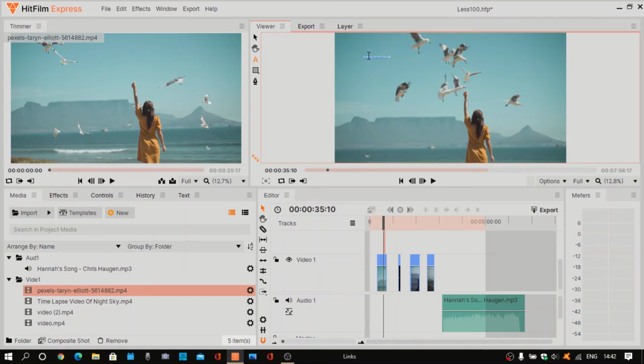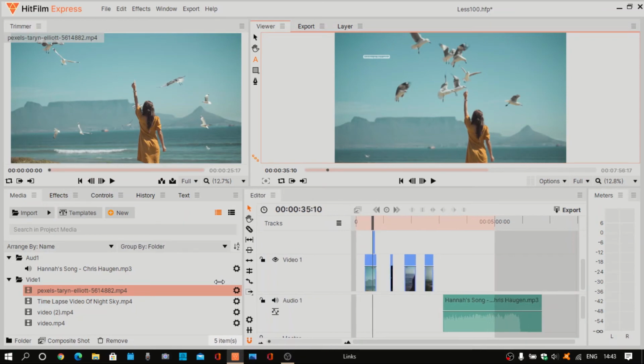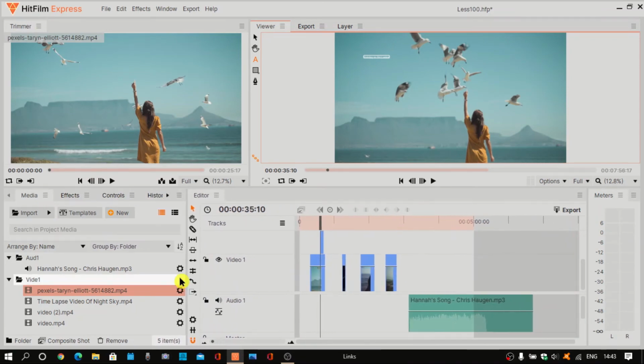As you can see now, you cannot even see the text up there. What you need to do is highlight that text layer, and then you have to find the text panel over there. If it is closed, for example if your editor panel is up there, then you won't be able to see the text panel.